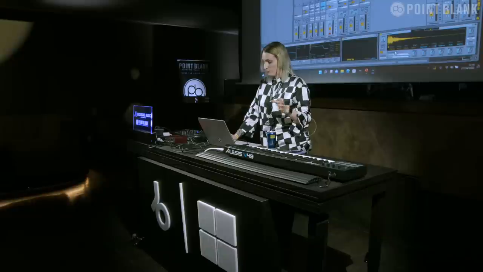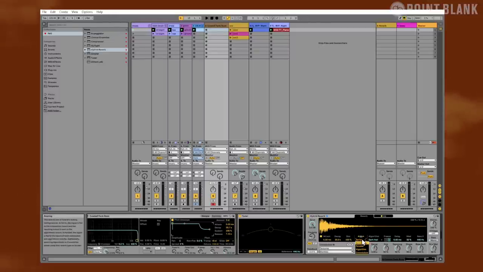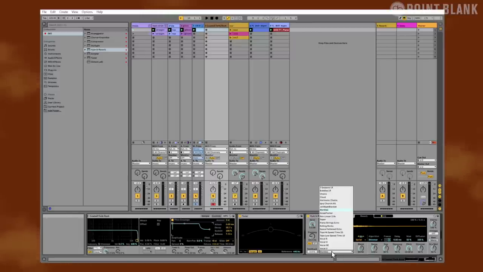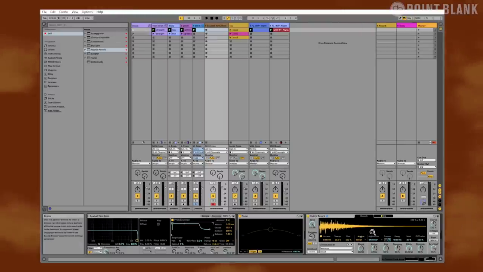And then the convolution side can either feed into the algorithmic reverb if we choose to have it in serial, or it can be in parallel, like both of them together. The output of the sound goes equally to both, or in a percentage that we choose in the blend section. Well, I will leave it on serial. And then for the algorithmic bit, I'm gonna put on shimmer as well. So let me just change the convolution one to clouds. And shimmer is on the algorithmic side. And let's see the result.